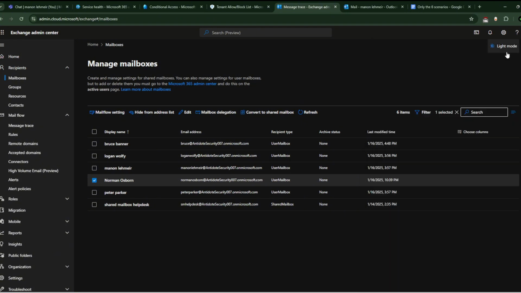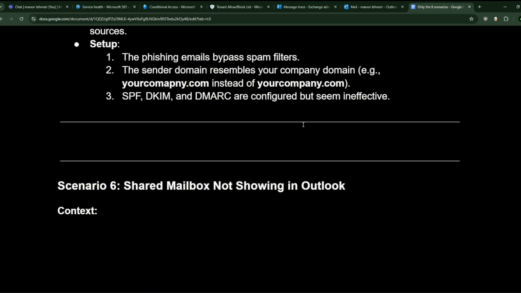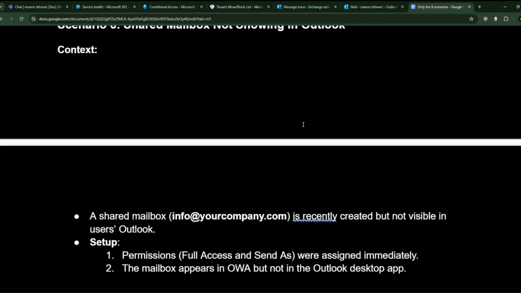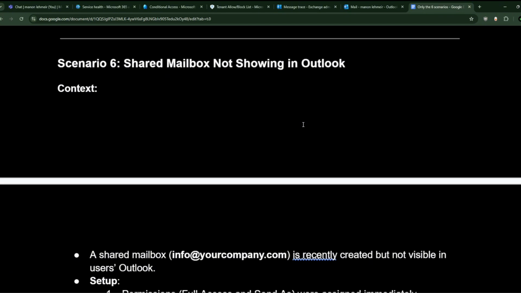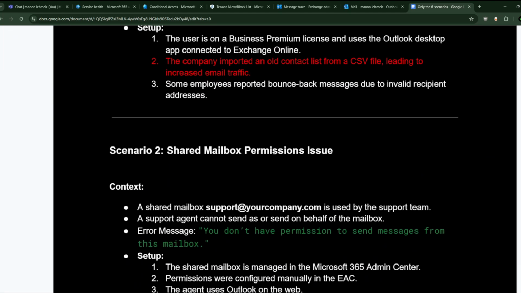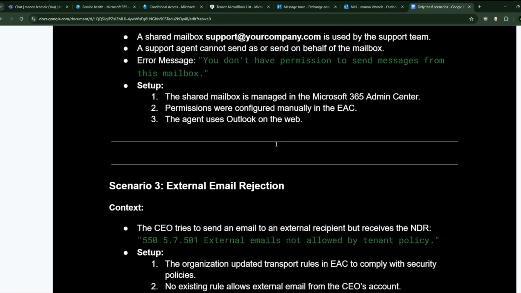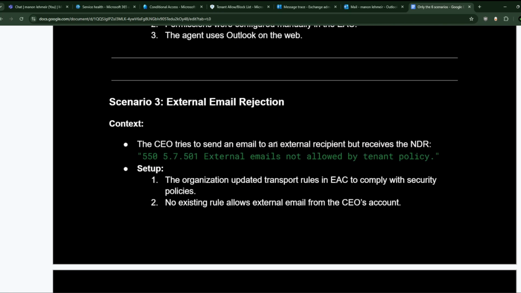There is also another thing that I could say about the Outlook desktop app, because it's different, but we will cover this later, in the sixth scenario. It's almost the same thing, but for the Outlook desktop app it's very different. The way you can handle it is very different. So this is good. This is enough. Let me check.